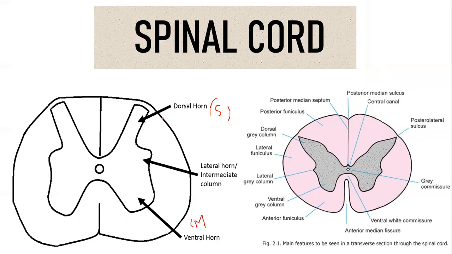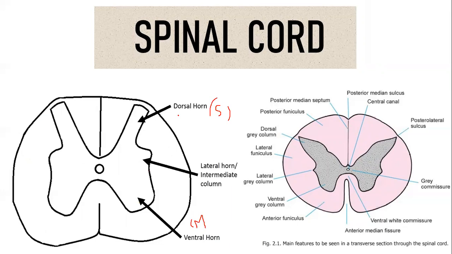So this is going to send sensory fibers. This is going to be related to your motor fibers. So ventral horn is motor, dorsal horn is going to be sensory. Whatever tracts we are going to see now will ultimately terminate in the ventral horn of the spinal cord, and from there it is going to go to the effector. You should understand this point. Am I clear? I'll repeat again.